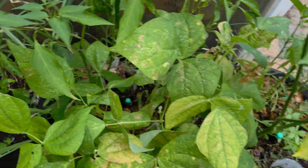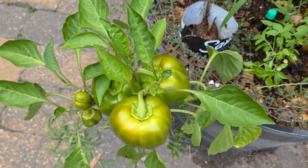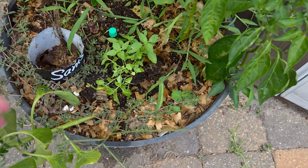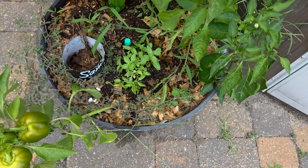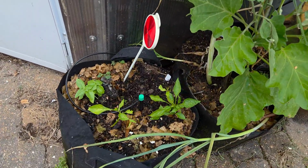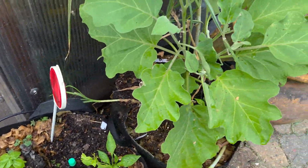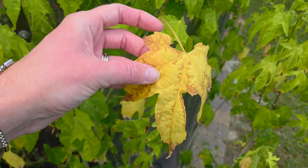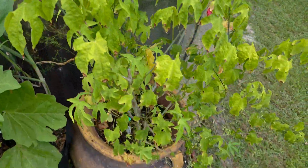Coming up behind them strong. This one's more peppers. I went real heavy on peppers this year. Some bells, they're small, they're turning. They really don't like the heat here. And this is either some basil, which I think it is, or it's a volunteer. I don't know yet. Oh no, that's lime basil. Well, that's nice. This side, my gimpy pepper plants, they're struggling. Basil's doing good. Eggplant's doing good. And my fireball, despite some yellow leaves, is producing blooms again. So I'd say overall he's doing well too.